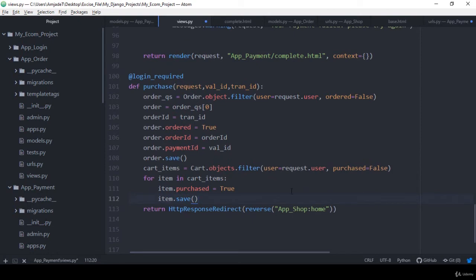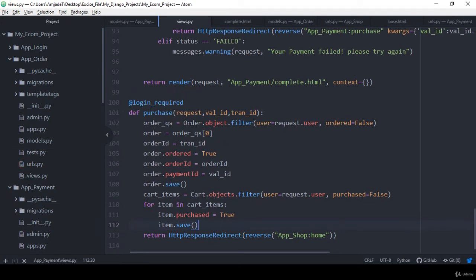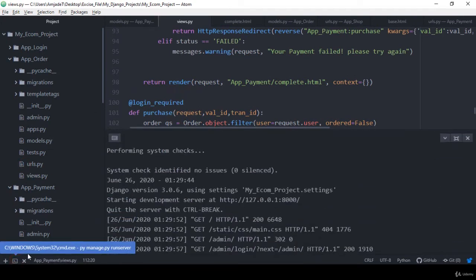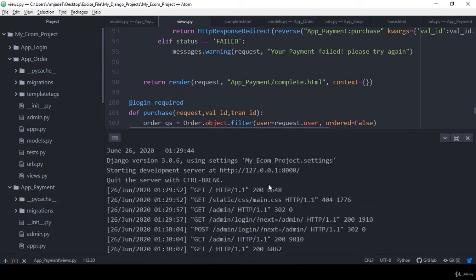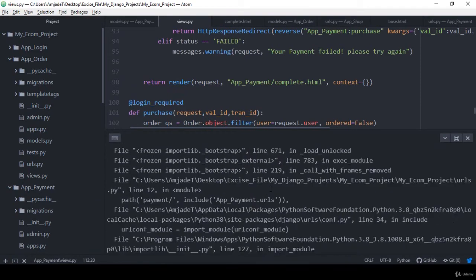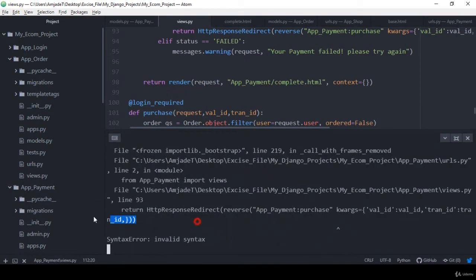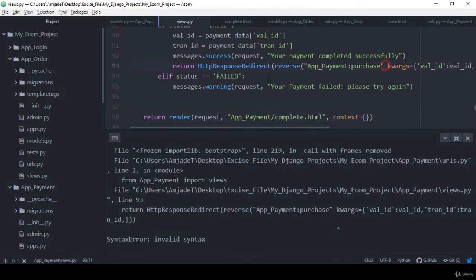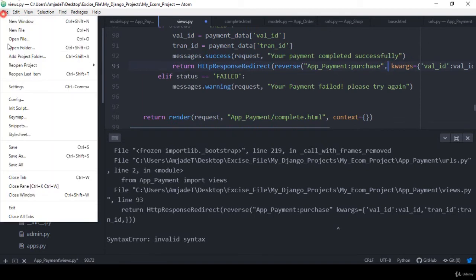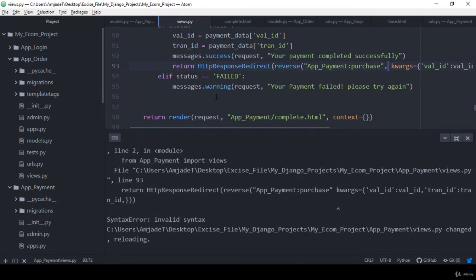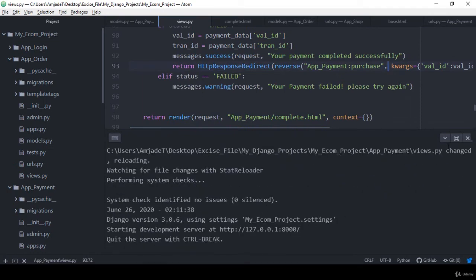Okay, so that's all you have to do. Now if you check it, I just click save all, see if everything is okay, it should work. So first of all I want to check our server. Here you can see it's now showing some errors in our purchase. Here I didn't add any comma, so that is 93. It's also showing as 93. So make sure you add a comma here. Now click save all. Yeah, everything is running well.